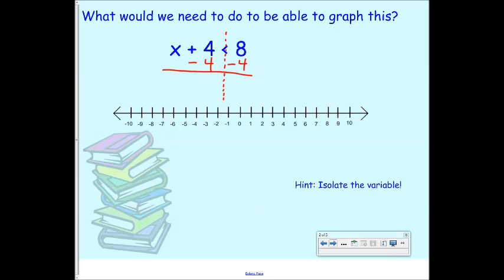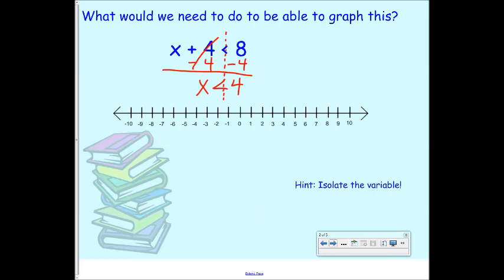So that means if you're subtracting 4 on one side of the wall, you have to subtract 4 on the other. Keep in mind that you aren't going to subtract the 4 from the x. Those are not like terms, and they are on the same side of the inequality symbol. So when you're looking at that inequality symbol, it acts just like an equal sign in that what you do to one side, you have to do to the other. So I'm going to subtract 4. That side, they are eliminated, and I have x left. My symbol stays less than, and 8 minus 4 is 4. So I have x is less than 4.